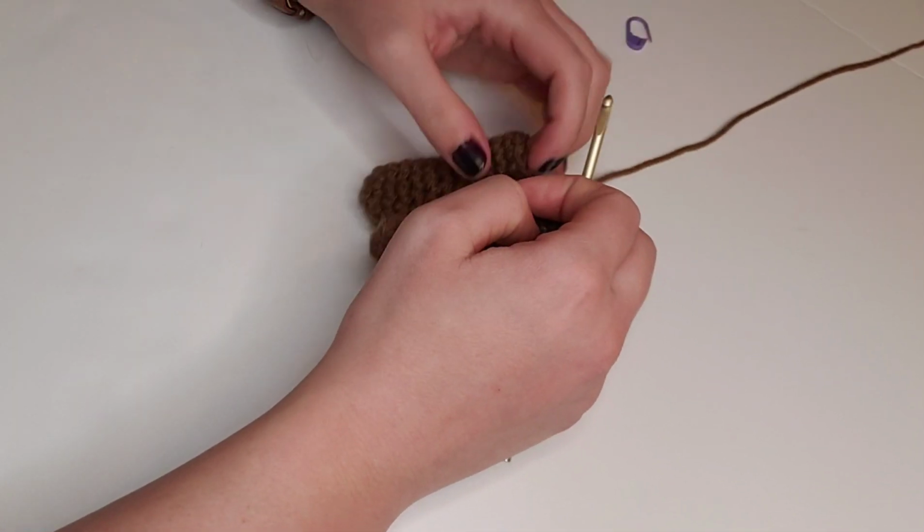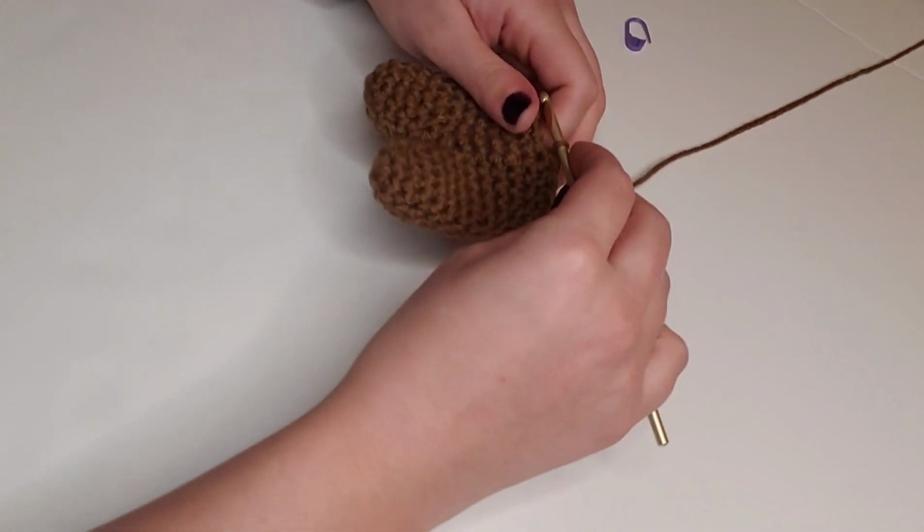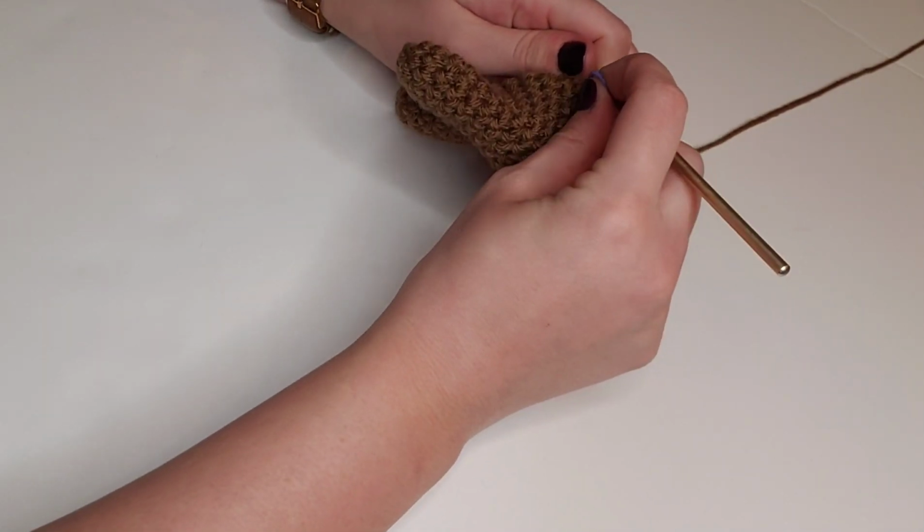For round 14, we're going to single crochet in each stitch around for a total of 20 stitches for round 14.